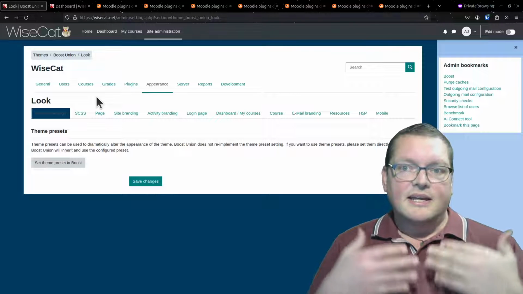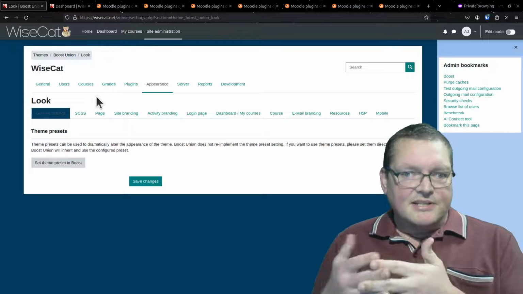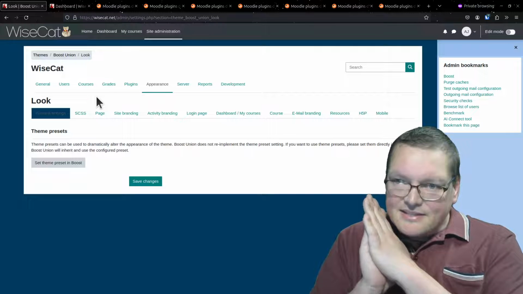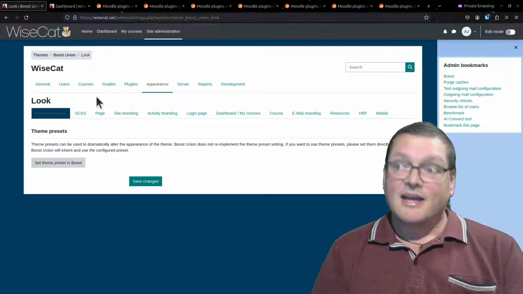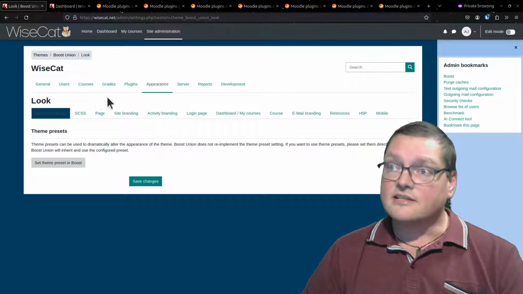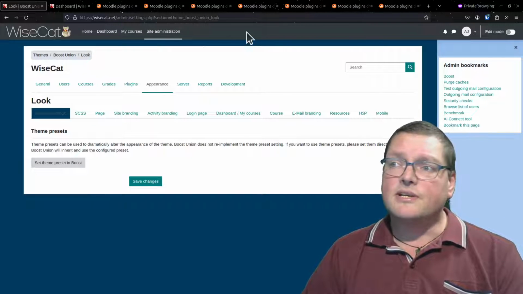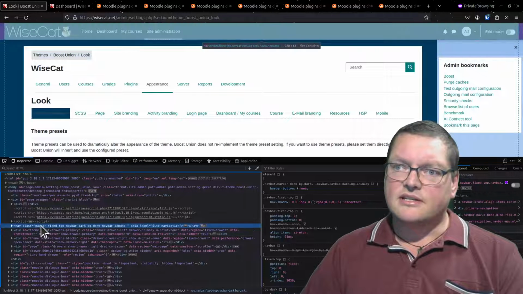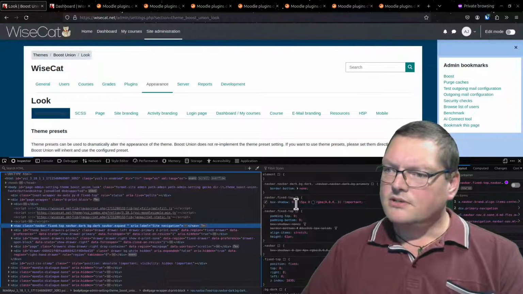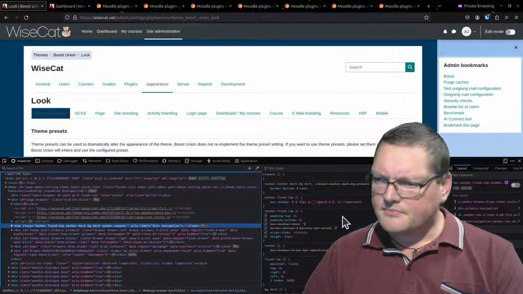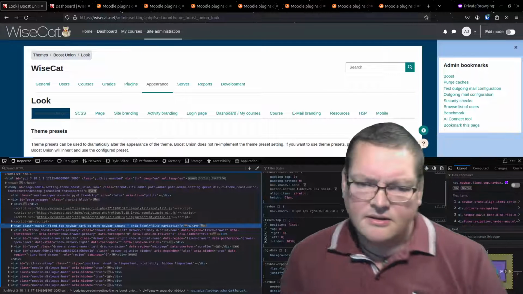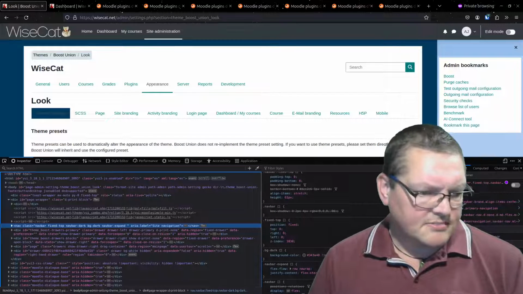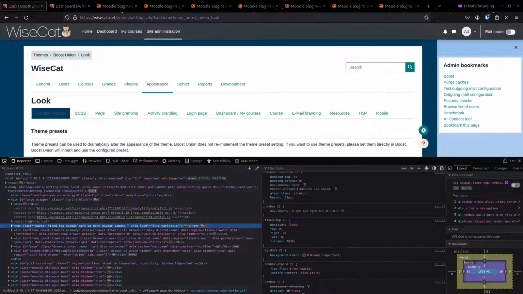Well, remembering that this particular LearnR theme is not the Boost theme, and therefore some of the CSS selectors are going to be different. So we've actually got to repeat what we did just before. We got to right click up here, go to inspect, have a look, make sure it's selected. There we go, it's selected. The part we want to change is selected, and we look over the right hand side again, and if I scroll down here, I'm going to make myself disappear for a second. Bye. Ooh, I'm gone. No, I'm still here. I'm just invisible.